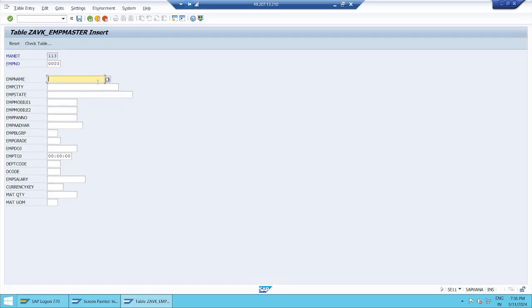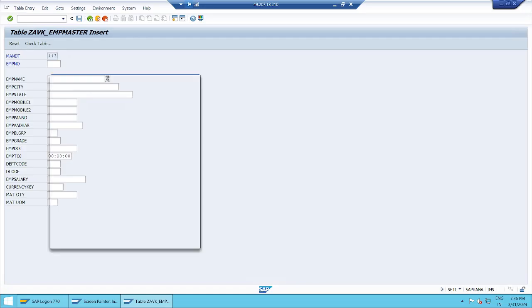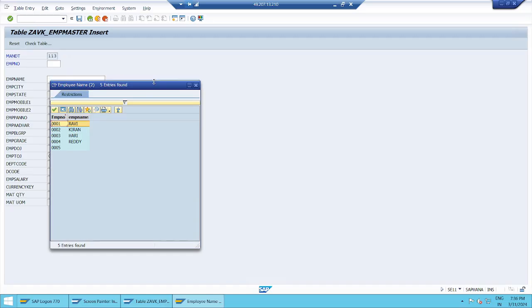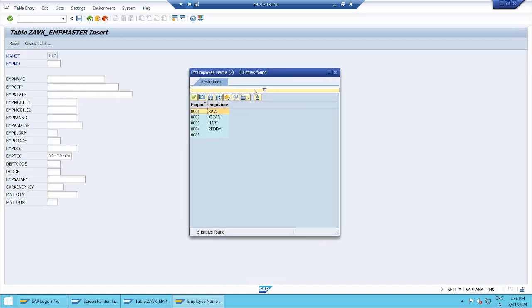See, what is my requirement? I want to attach this because only numbers are not sufficient. I want a name also, and a name is more user friendly to choose. This is how the names and numbers are maintained.